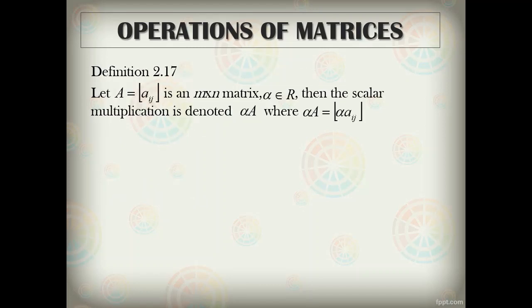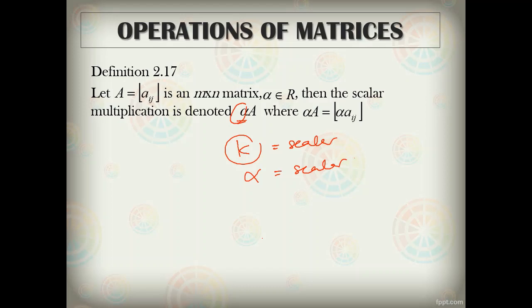Alright, this definition just explains scalar multiplication, where you have a scalar that you denote as alpha here. This is similar to k just now. In the previous slide, you have k, which we denoted as a scalar. So here, we just change the notation to alpha, where it is similar to k. So alpha is also a scalar.